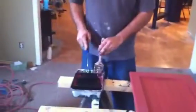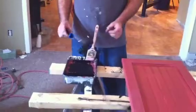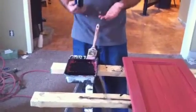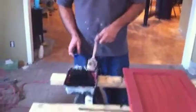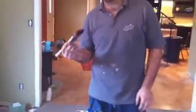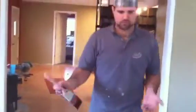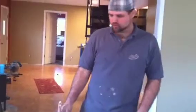And basically the tools we're working with here is we have a foam roller. It's just a standard foam roller. They're very cheap. You can buy them at Lowe's, Home Depot, any hardware store. It'll actually probably say for cabinets or trim. And then just a regular paintbrush. I prefer Wooster paintbrushes, but even Pro Impact works pretty good for our paintbrush.